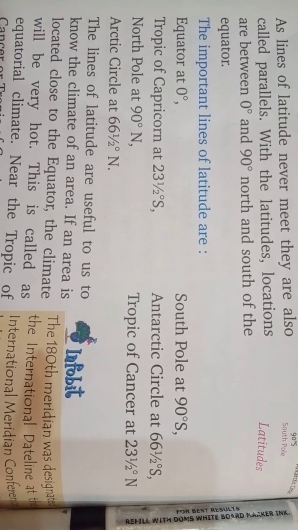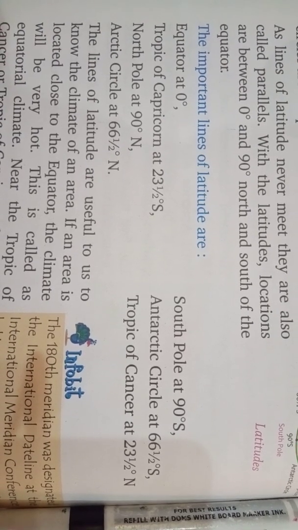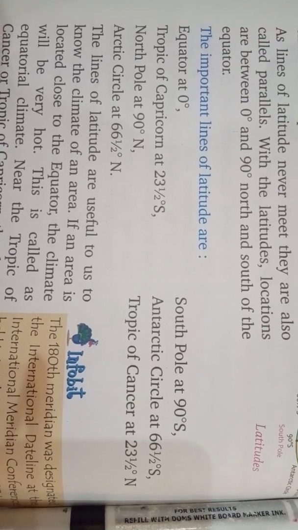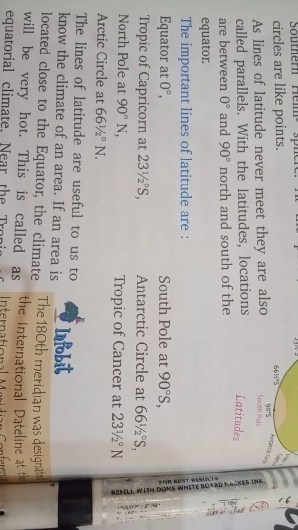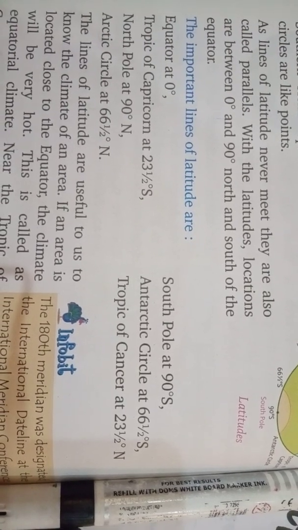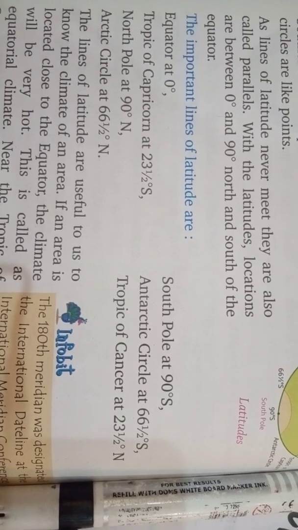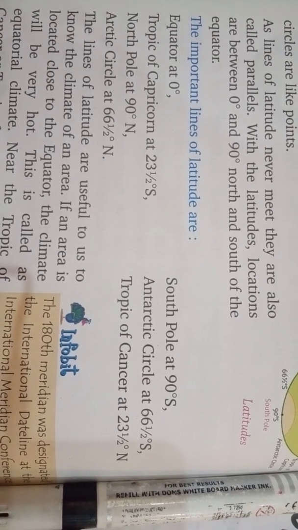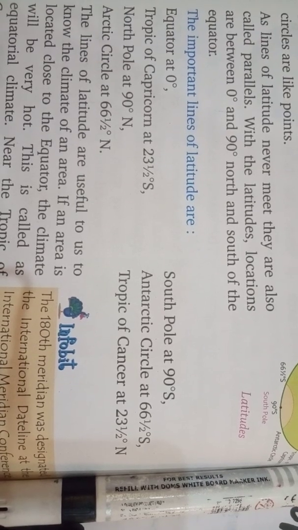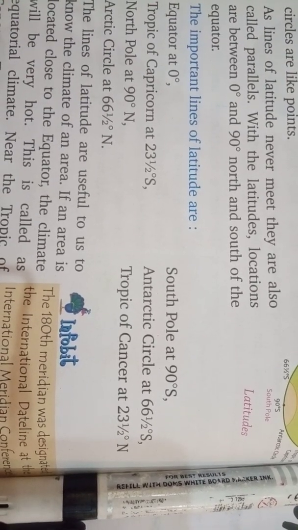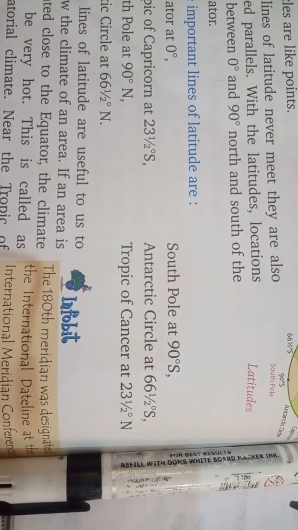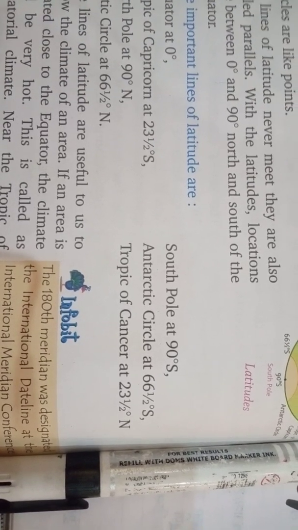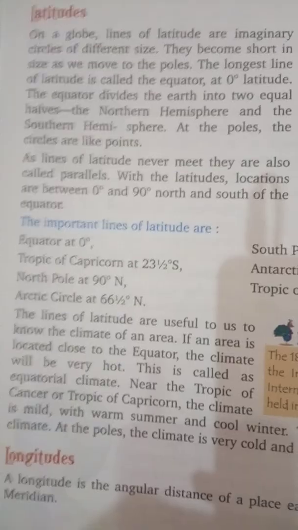Remember, the important lines of latitude are the equator at 0 degree, North Pole at 90 degree north, Arctic Circle at 66.5 degree north, South Pole at 90 degree south, Antarctic Circle at 66.5 degree south, Tropic of Cancer at 23.5 degree north, and Tropic of Capricorn at 23.5 degree south.